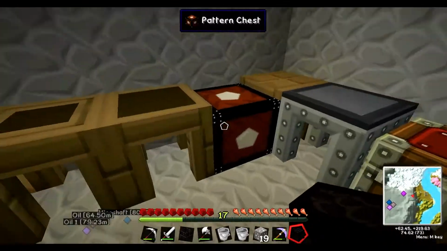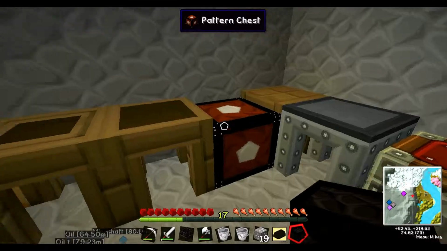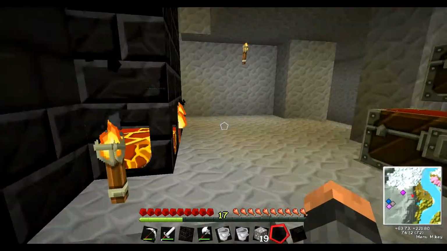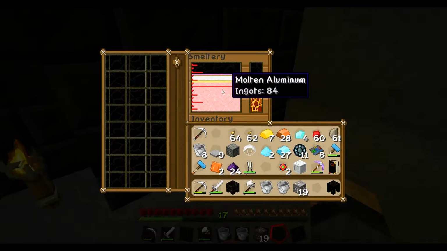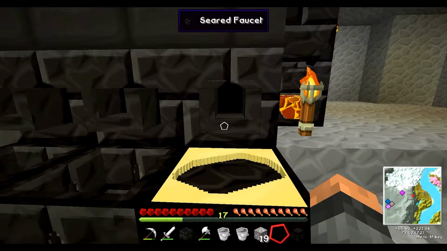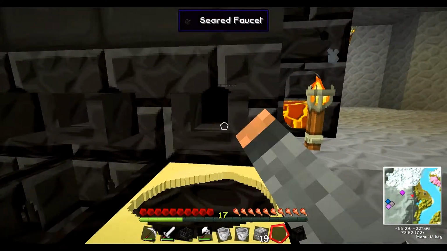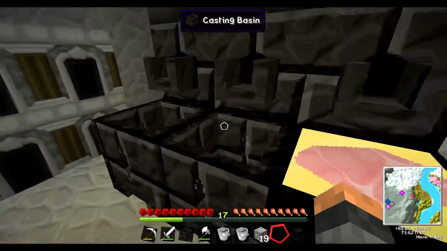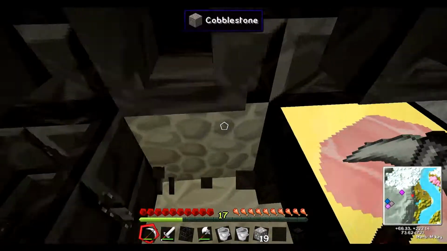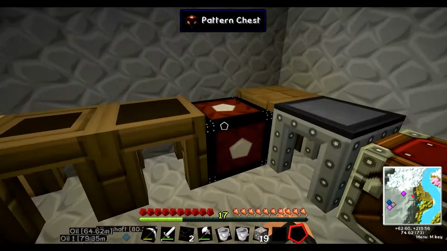Okay, so now I'm working on, oh man, I'm pouring aluminum for aluminum wire. Molten aluminum. Right, molten aluminum. Go. There we go. It's like I had to say some magic words for it to pour into the... That's funny. I was like, why are you not pouring?